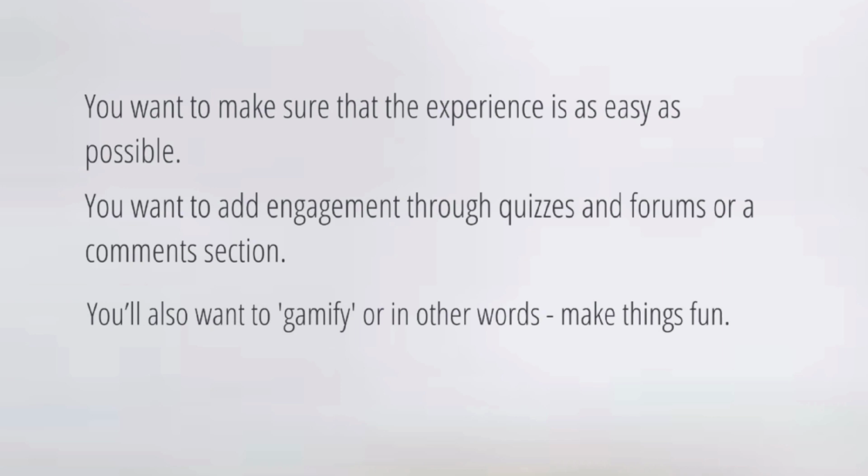Somebody gets points when they log in, they get points when they do certain things within the course, and maybe they can rack up those points and use them to buy other things. As you can imagine, even as adults, if you gamify things, it increases the chance of somebody actually consuming your course.